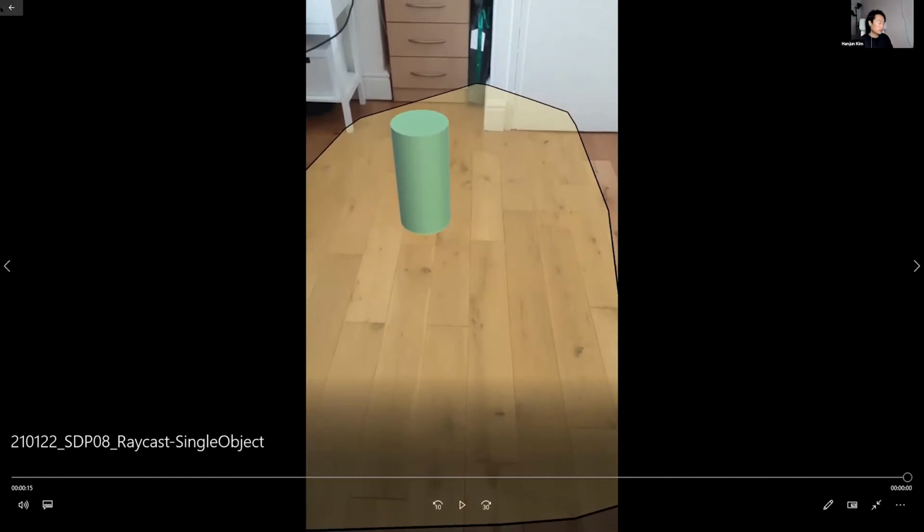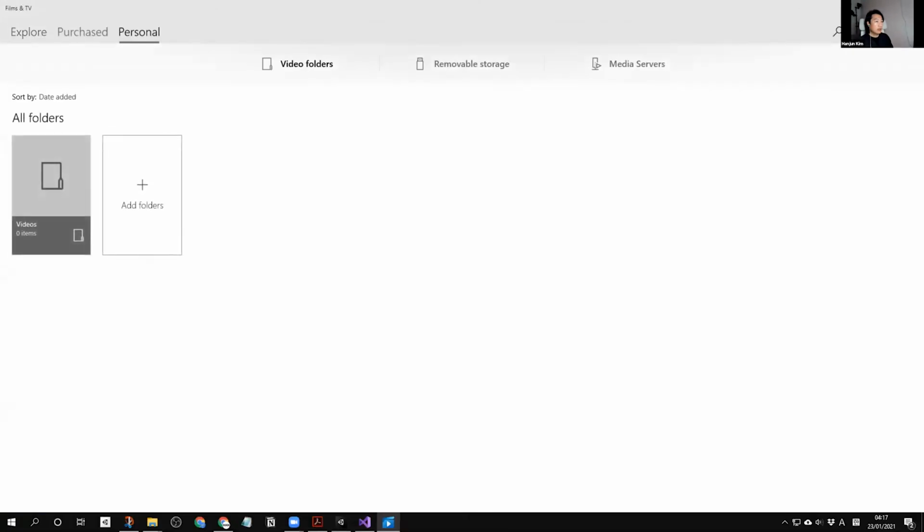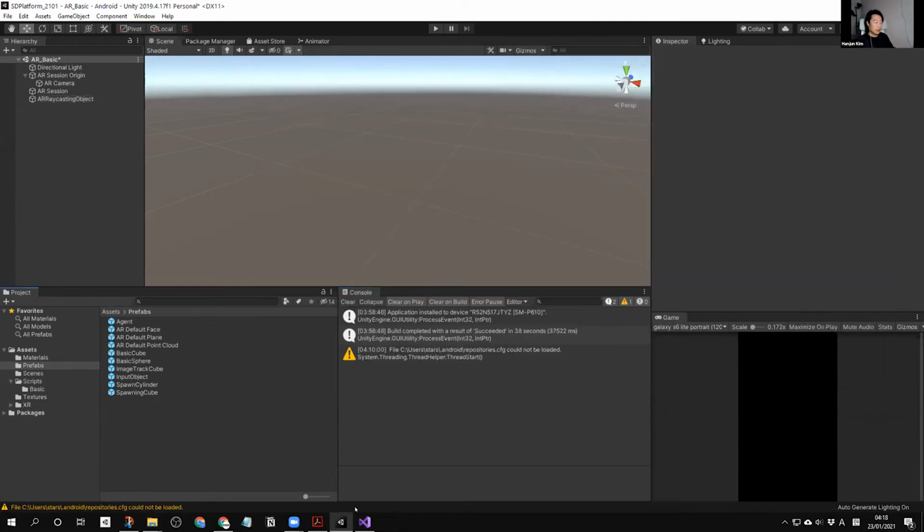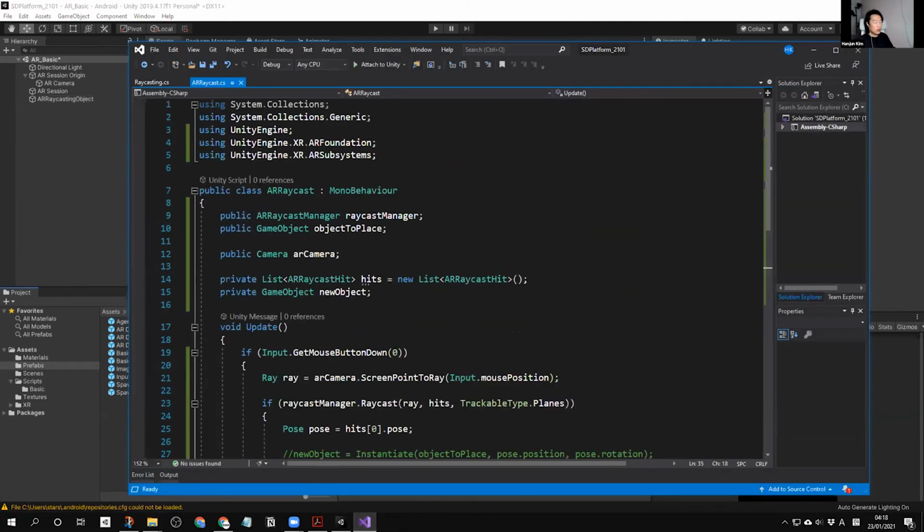And then maybe you will figure out that you cannot attach above the cylinder. Even though you're clicking it, it always just generates above the plane, not on the cylinder. Do you remember that our raycast could generate on another cube, above the cube, but the AR raycast cannot do it? So how to do it is that we can just add our original raycast idea to here.